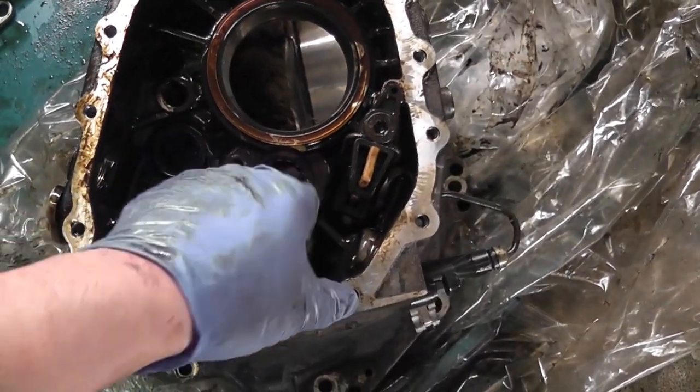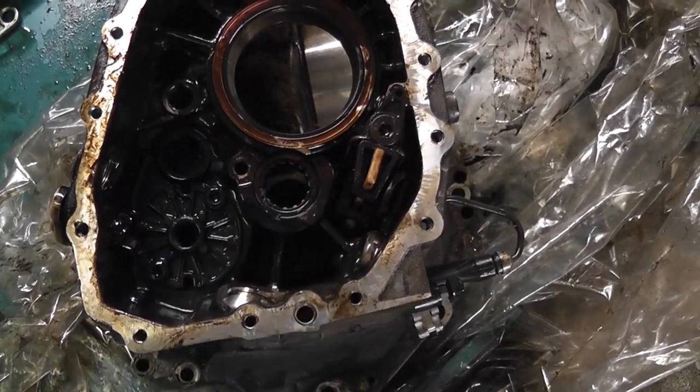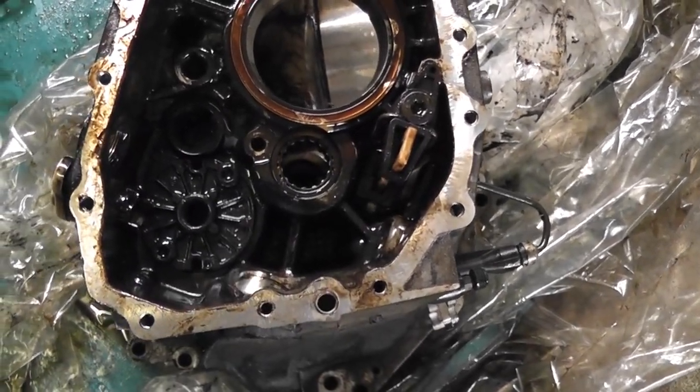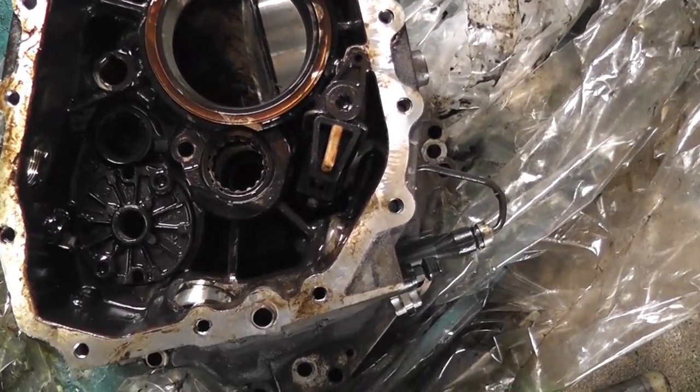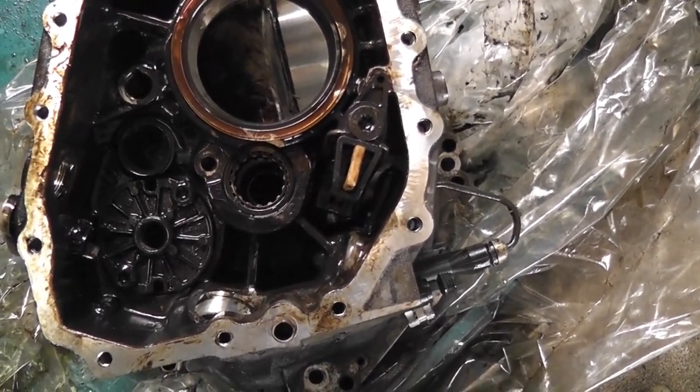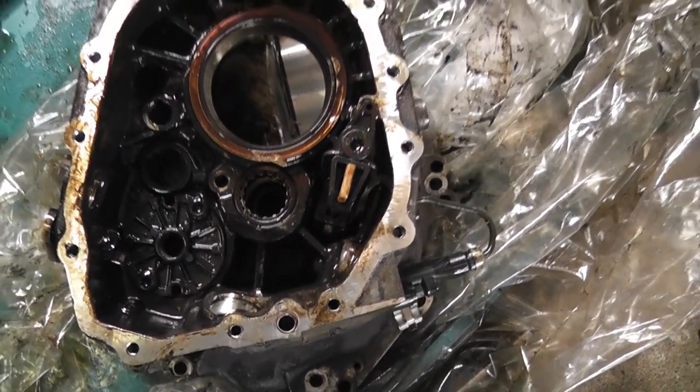There's one of the roller bearings in there, and that'll stay in there, and I'll just mask it up as best I can when we're machining it. And I need to get out the ball bearing that's in the forward end of the shaft, so I might be able to actually knock that out from this side now. So we're going to try and do that. It's very light housing once I've got everything out of it. The gearbox weighs a ton when you have all the gears in it.